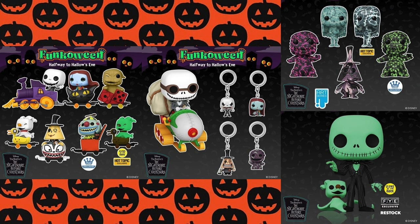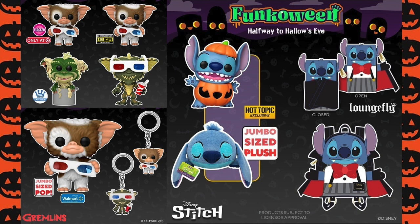Also they did the reveal of the Gremlins. How do you feel about these particular pops? So I'm not a fan of Gremlins. I'm not a fan of Gremlins, Back to the Future, movies like that, Ghostbusters. I'm not a fan of those really, but I have to admit that these look really good. I think what really puts it over the top for me design wise is the 3D glasses, and hopefully that the lenses on them are clear like they are in these glams and not too dark where you can't see through them, because I think that's what really makes them look cool.